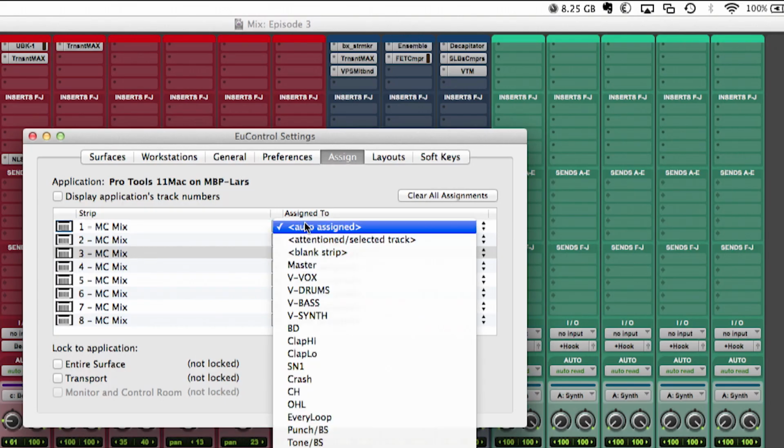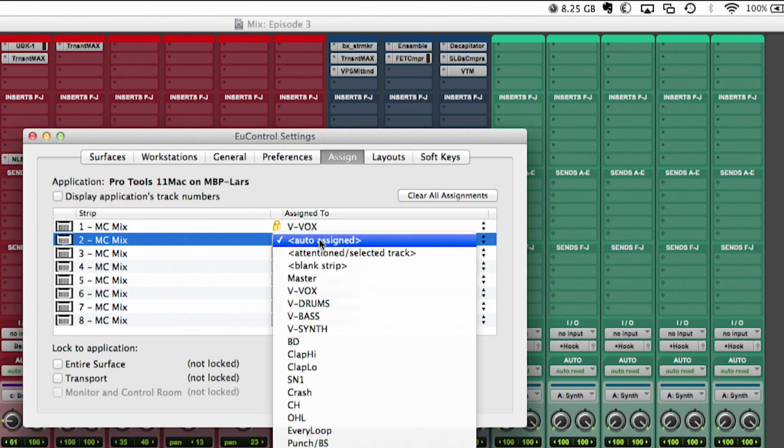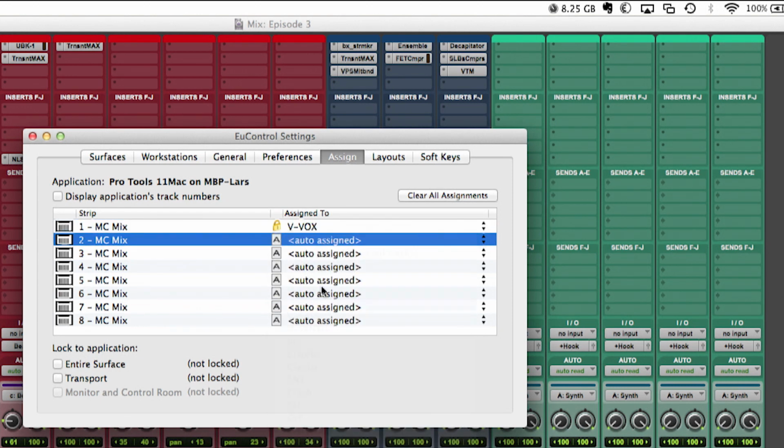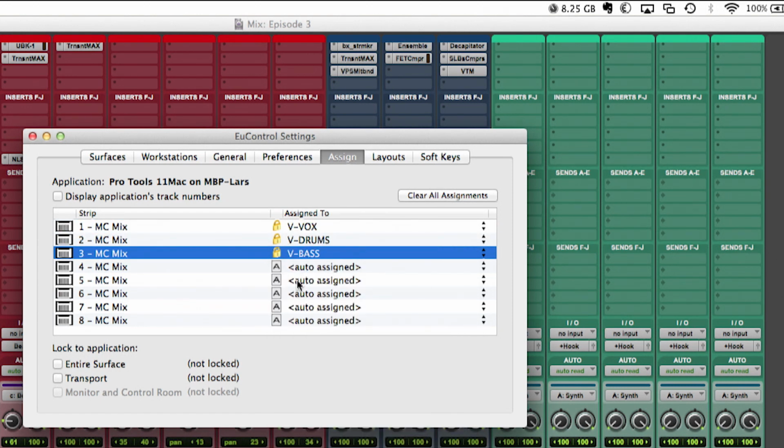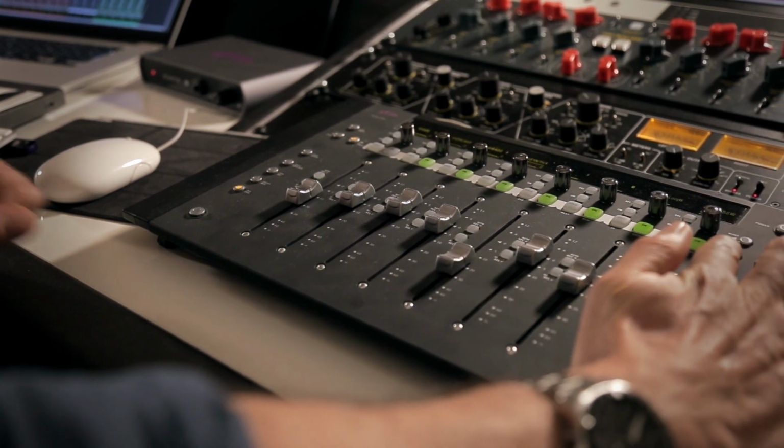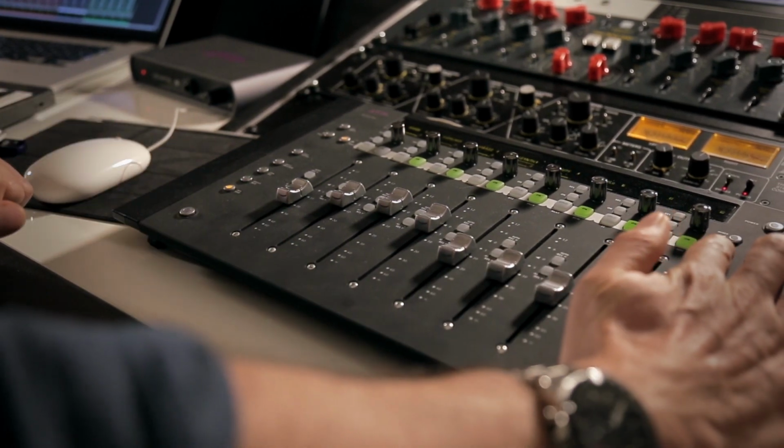In addition to grouping and bussing, the VCAs offer even more flexibility when dealing with a large number of tracks in your session. I also like controlling VCAs with my Artist Mix controller using a feature called Layouts. By creating a layout, I can make the VCAs appear as dedicated faders on the controller and can lock them so they keep their position no matter where I bank the rest of the faders.